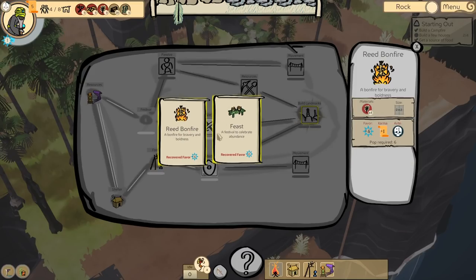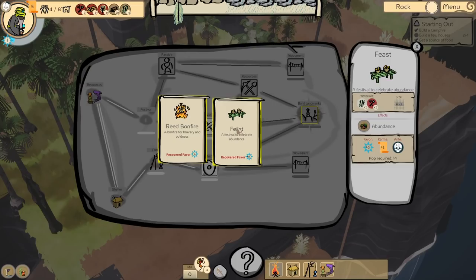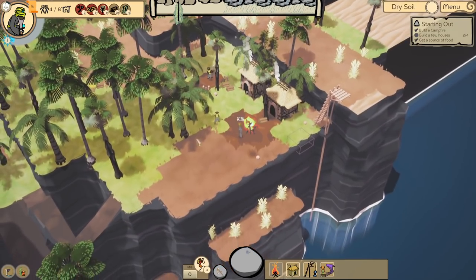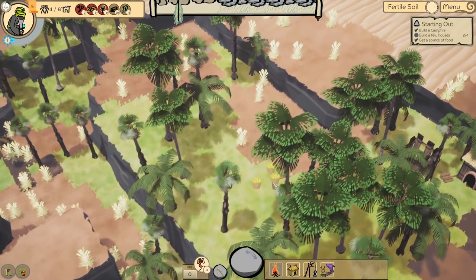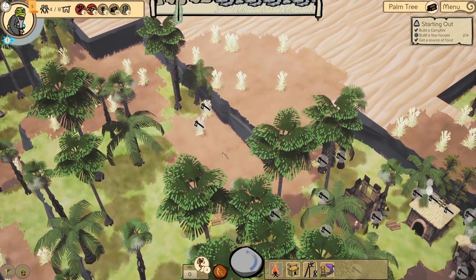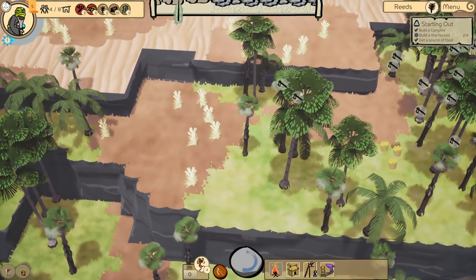How much does it take? 4 reeds versus 3 bamboo and 3 food? That actually might be easier to do, if we get enough fish going. Yeah, let's do it. There's no thatch around here. There's a bit over there. We can build a bridge to that one. There's some over here we can grab, though. Let's grab these guys. And these guys.